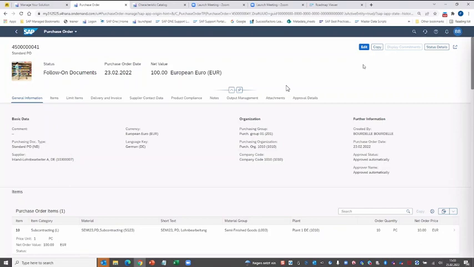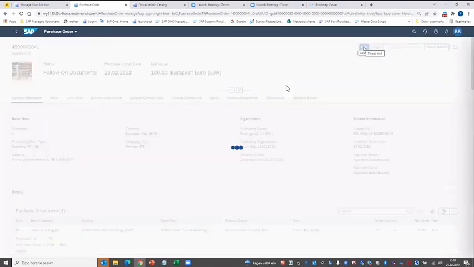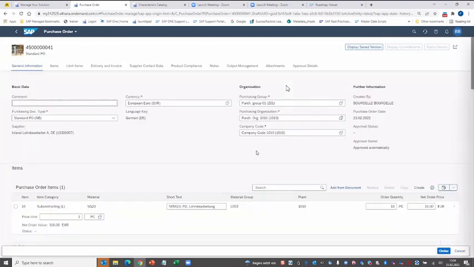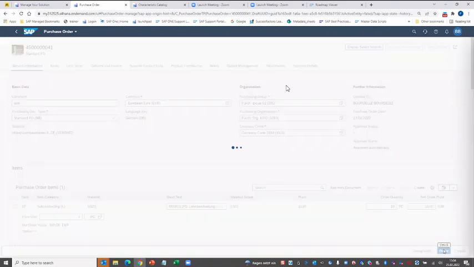Let's see whether I can edit right now or if I need to refresh my browser first. Let's try to edit. The system needs, of course, a little time to store my changes, so maybe I will have to refresh. But no, I do not need to. So you see here, I could enter a comment and save my PO, and that's it.